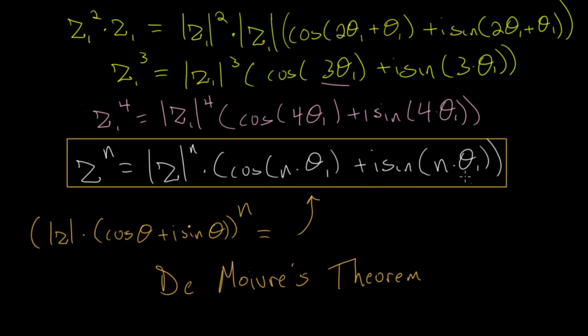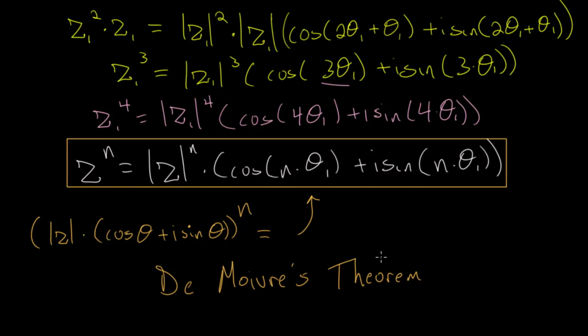In the previous video, we derived a formula for raising a complex number to the nth power, where essentially the magnitude of that complex number is raised to the nth power. It is multiplied by itself n times, and its angle is multiplied by n, or it's added to itself n times. And when our complex number is expressed in its polar form here, and we're raising that polar form to the nth power, this is equal to the right-hand side here, and we often call this de Moivre's theorem or formula, and I apologize if I am mispronouncing that.